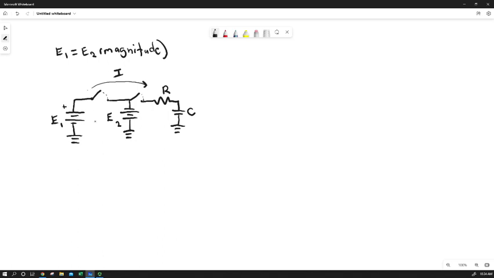We'll put a little plus. So if we have voltage source E1 enabled, we're flowing conventional current basically in a clockwise direction, and if we were to close voltage source 2, open voltage source 1, we would flow conventional current the opposite direction.